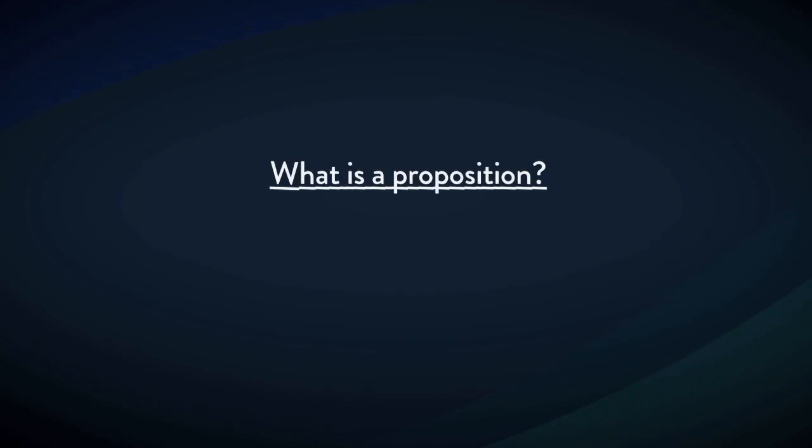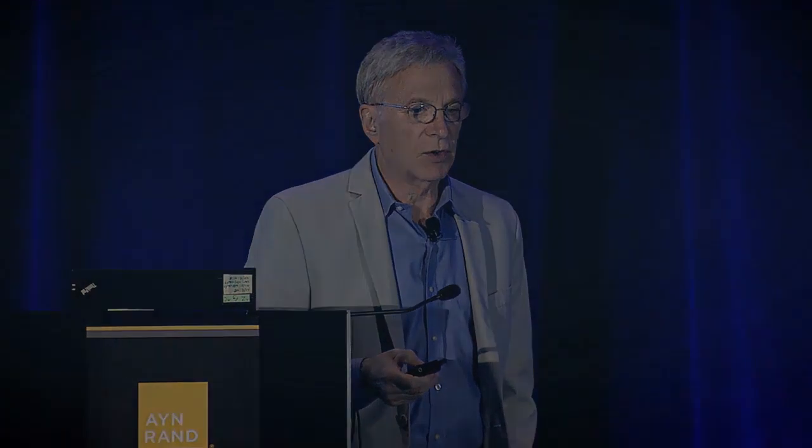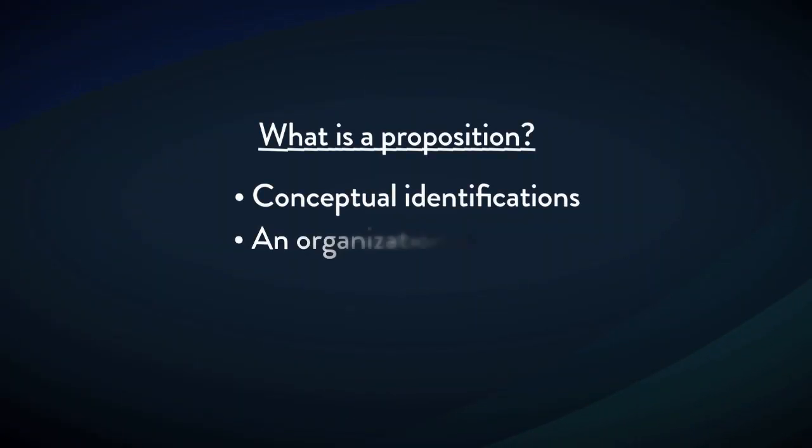Now, Ayn Rand describes a proposition. Well, I shouldn't say that. When she writes about propositions, she refers to them as conceptual identifications. You may not have noticed this in your first 3 readings of ITOE, as I didn't, but it sounds good and it just sort of comes in, but no other philosopher would talk that way. No other philosopher would use the term conceptual identification in any context, but certainly not for a proposition. But that's our first lead into what propositions are. The other way she refers to them is as an organization of concepts. And she never refers to them the way you might think she would, as an integration of concepts.